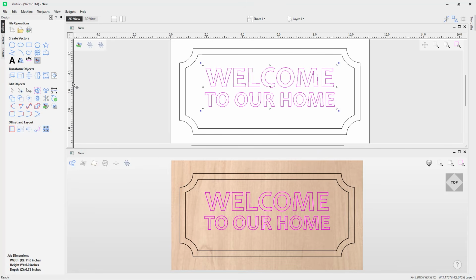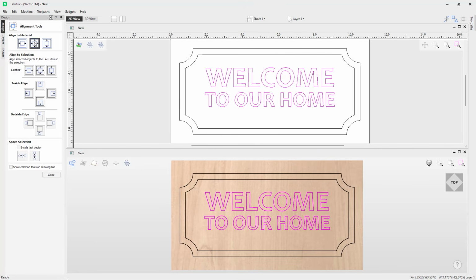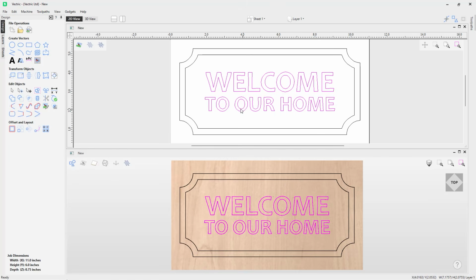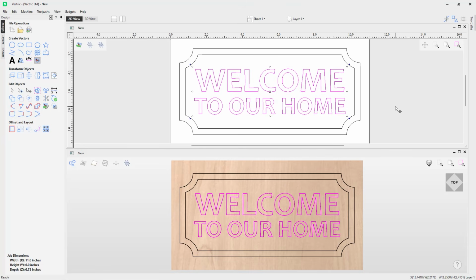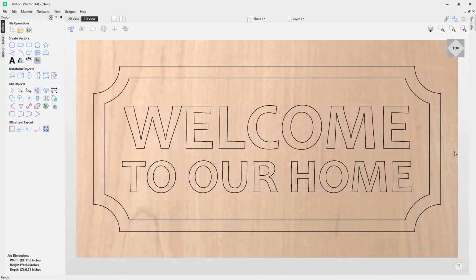Go ahead and we'll recenter that in the center of our job. Okay, press escape again to get out of that form. I can go ahead and select that text, hold down my Shift key, and again, use one of those top corners to scale it up until I get it the size that I would like it to be. I think that looks really good right there. That's perfect. So let's go ahead and maximize our 3D view again.